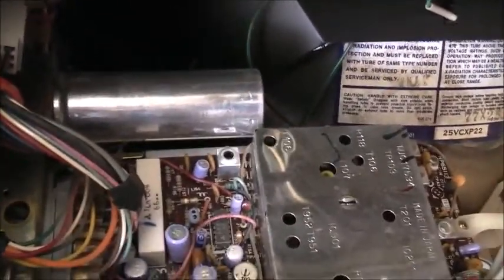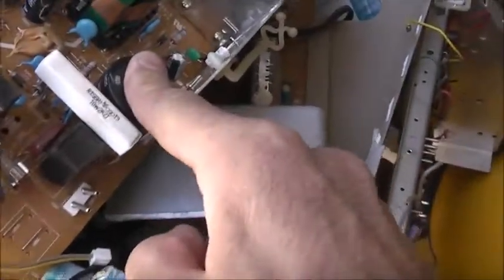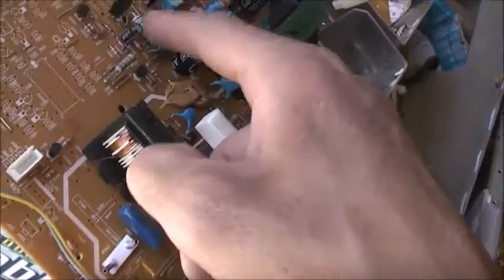I've only got a 1000 microfarad 350 volt Siemens bipolar electrolytic capacitor that I made a bank out of. I'm going to get 1200 microfarad, so I'm going to have to put one of these in series. Parallel, man. Capacitors go in parallel for higher microfarads. Resistors go in series for higher resistance.